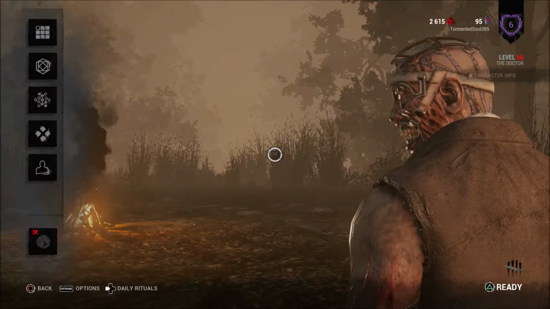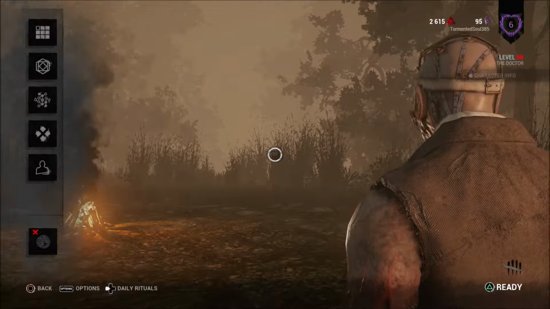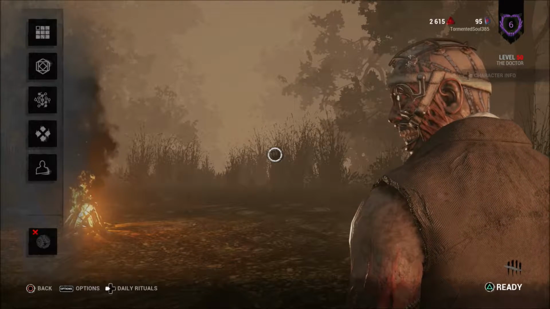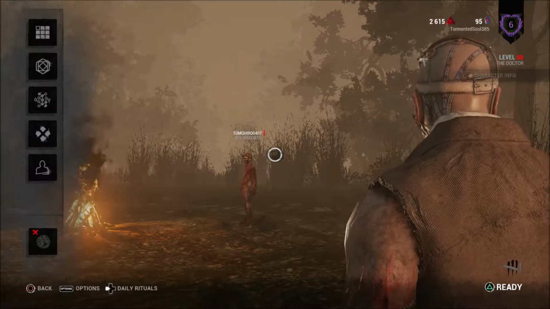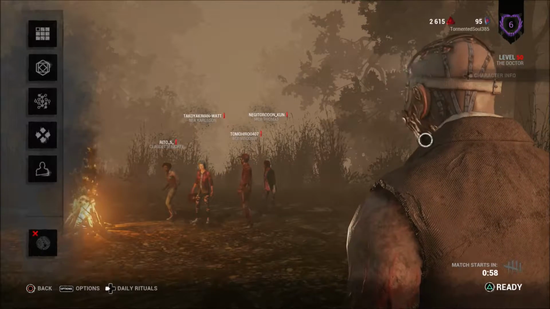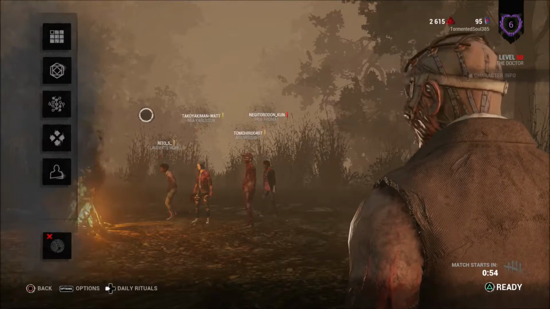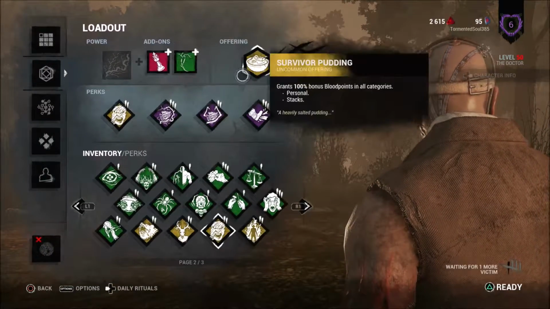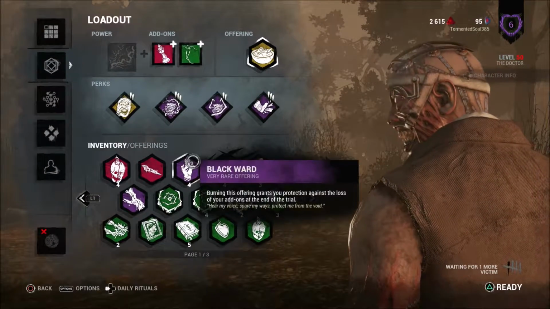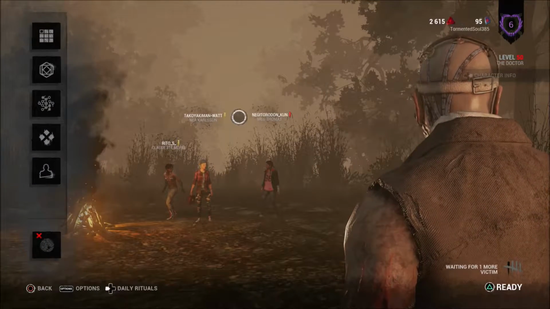Now, making a point here and now, Doctor is only good with Iridescent King. He has other add-ons that are okay, and then all the rest after that are trash, honestly. Doctor is not that good of a killer, but with these add-ons, he is devastating. Just quickly go through, do I have anything else? I could throw on Amori, but I don't want to. We're gonna go for some blood points.